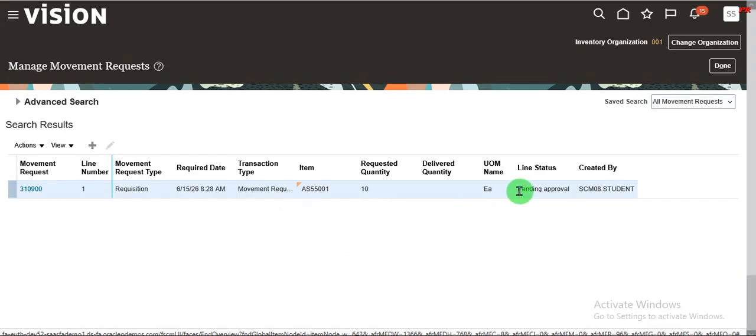Now you can see the line status has changed to pending for approval. This approval is sent to user JBL user 02, which we configured under the rule for movement request approvals. Now let's quickly log in as that second user for approval.